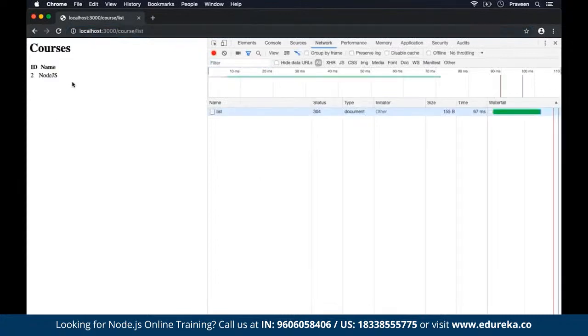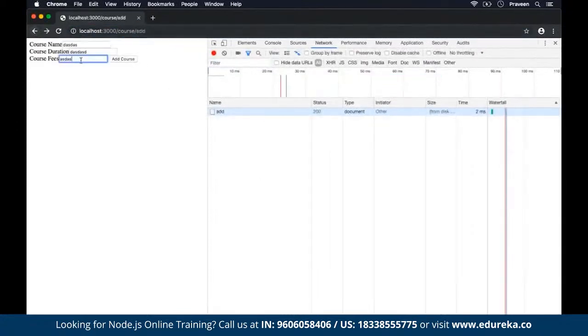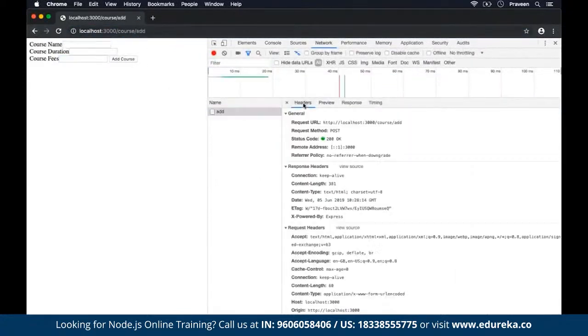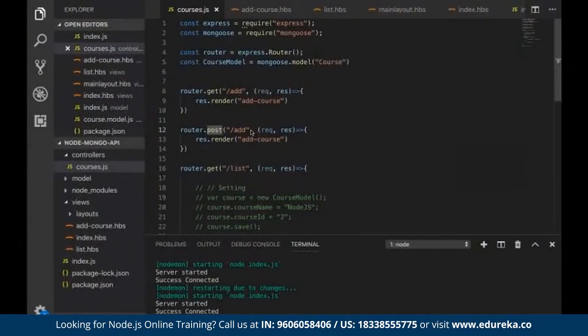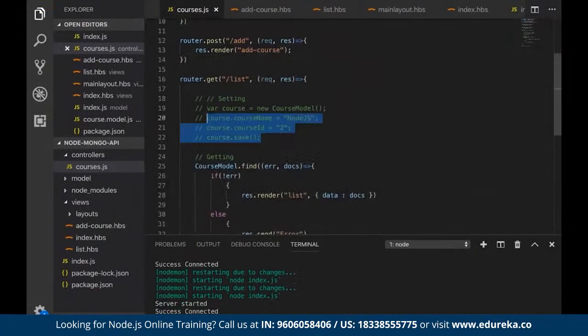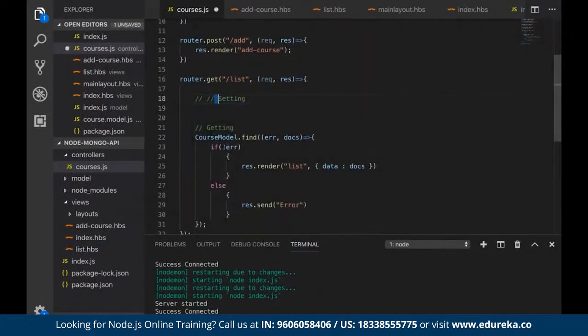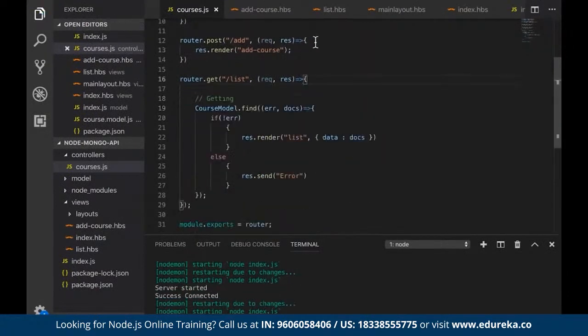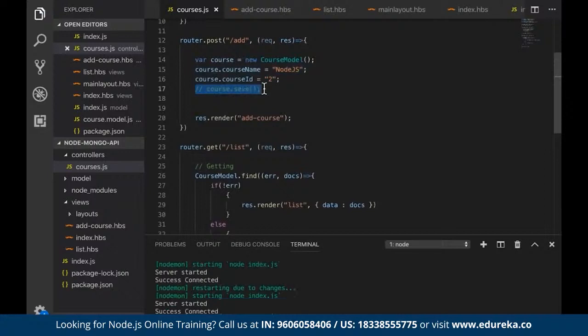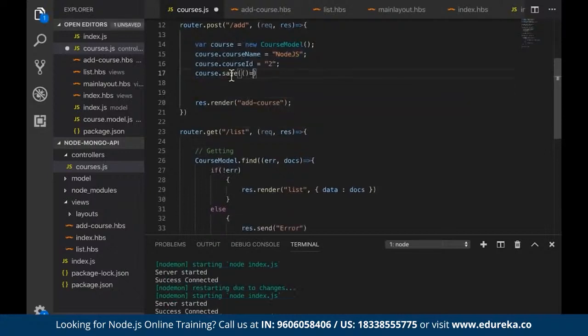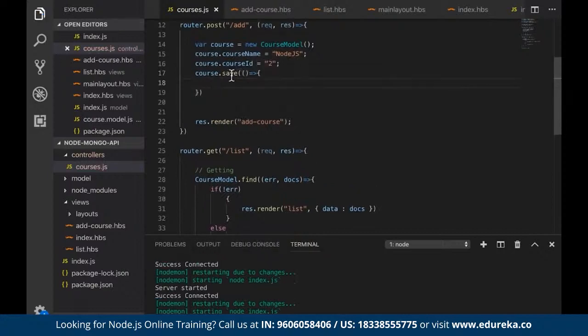So if I go to the list, you can see it's only one list over here. I have to write the code for saving the records in the database and retrieving or navigating back to the list page or something. So for saving the codes, I already wrote this small code over here. I will just reuse this code. So I'll write new instance of codes, save, and this save method, you can pass a callback over here, which will let us know whether the record is saved in the database or not.